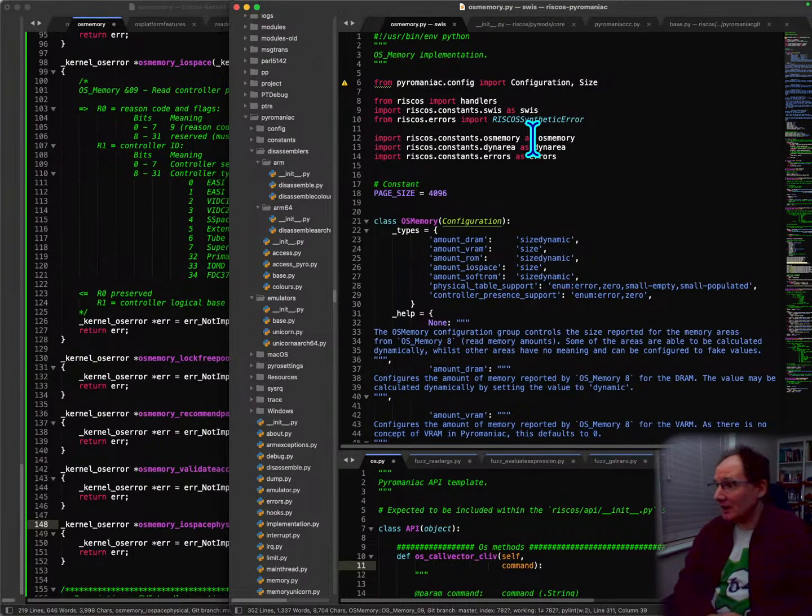As time's gone on, it's been more relevant, but of course RISC OS isn't designed for that. Assuming that you can page out memory when the thing that you're paging out has to call another system call whose reentrancy is not defined could cause you problems. So an example might be, you wish to page memory out to disk.